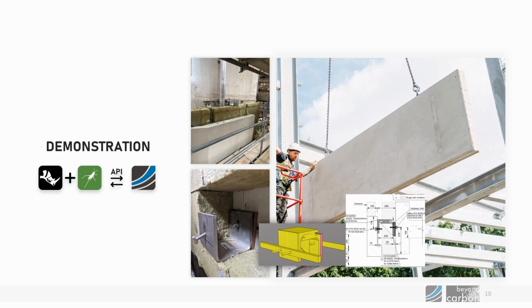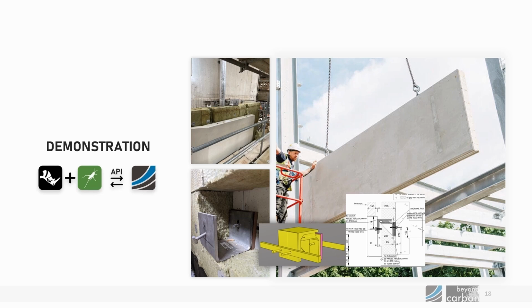We're going to show you a model based on a real project, which is a student accommodation building which has precast concrete panels supported from the main concrete frame with steel brackets. And you can see the middle image there of the yellow bracket is a fairly complex piece of bracketry with a thermal break at the back, and these have a fairly significant thermal impact on the building. There's quite a large number of them to support the precast panels.